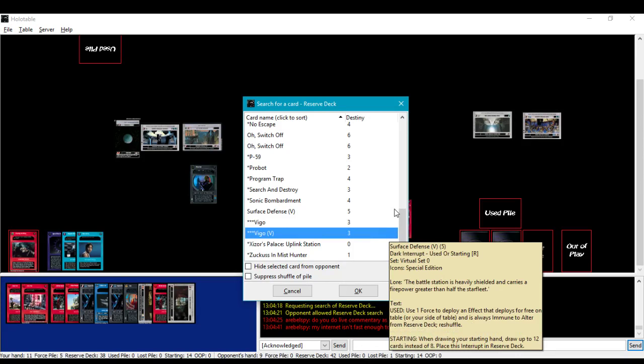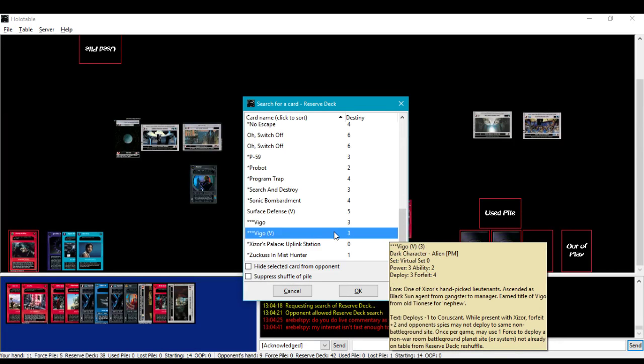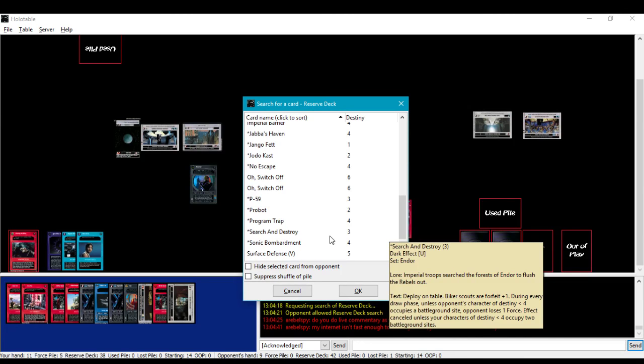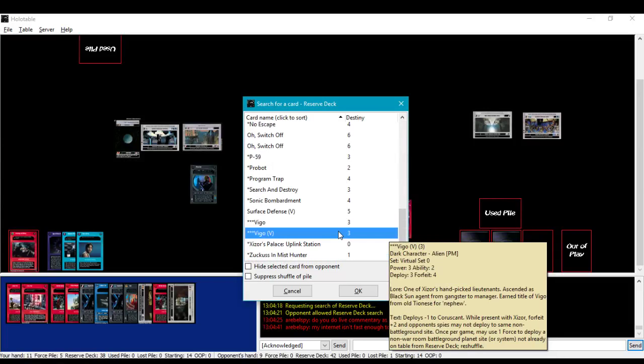So let's see, how do I deal with this? I could use 2 for Vigo. That leaves me with 3 active, and I don't really have a way to spend 3/4 other than getting effect. Is there an effect I want to spend 3/4 on? Not really. After I play my 2 sites, I'll be down to 9 cards in hand. I could just draw 3. That's probably the best. Okay, yeah, that's what I'll do.